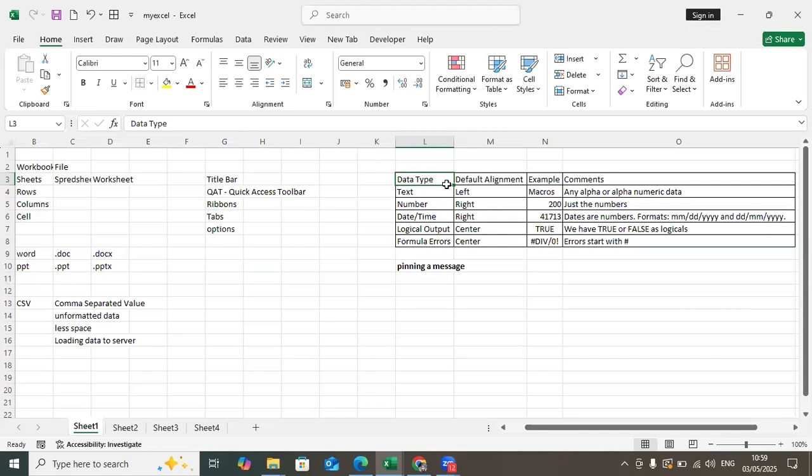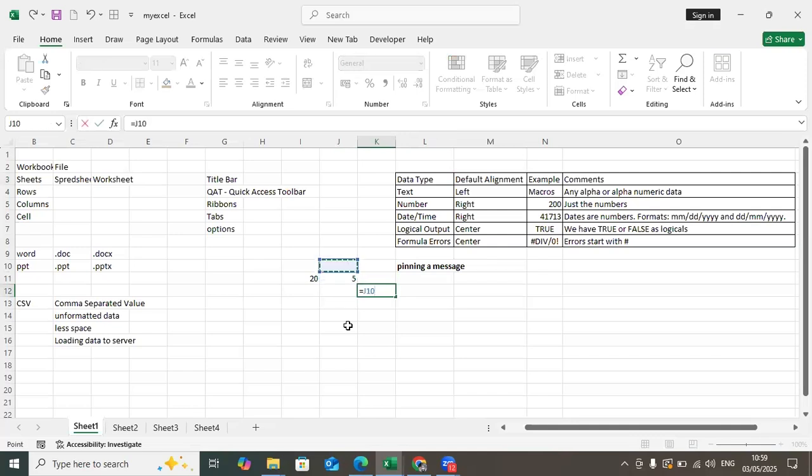Okay, and beside this cell address is the formula bar. Now in this formula bar, I'll explain what to do. Suppose I write 20 here, I write 5 here, and I want to do a basic calculation here, 20 into 5.